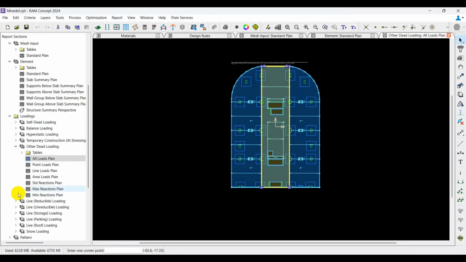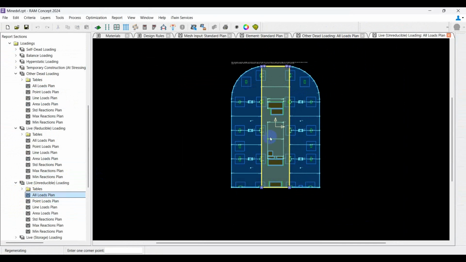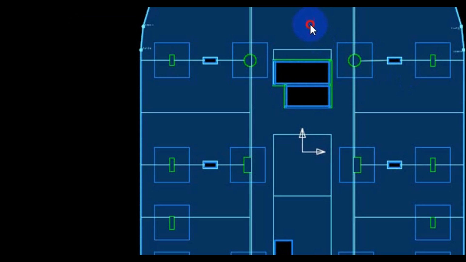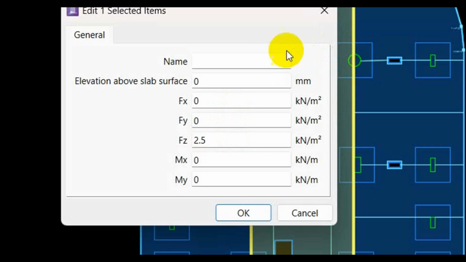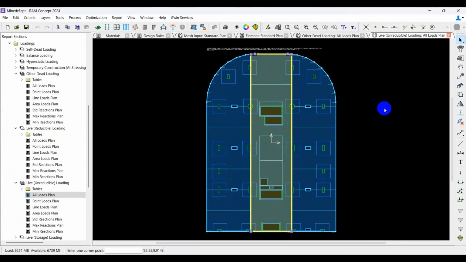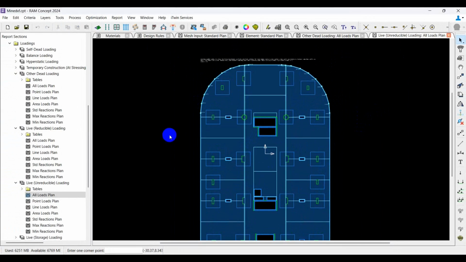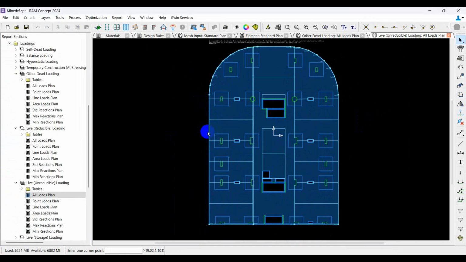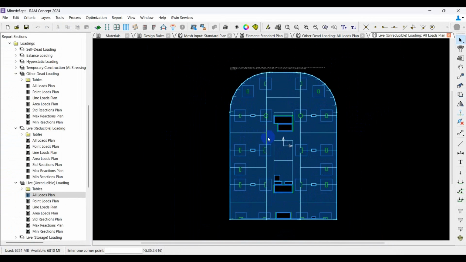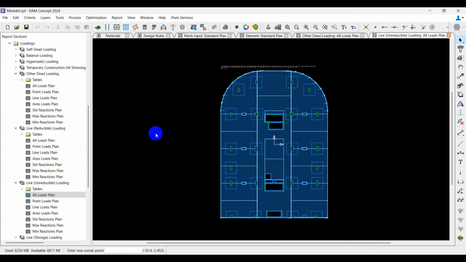In dead it is 0, and in live it's 2.5 the main one, and added here on it 2.5. So the total of this region in live is 5 and in dead is 5. As you see, everything is created. The geometry is ready, the loads are ready, and the mesh is ready.